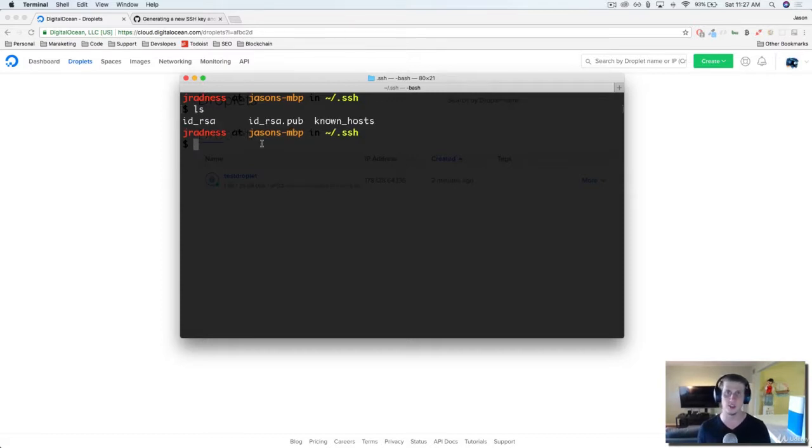Now to access your server, you can be anywhere. I'm just going to do it from in here just for fun because I want to reference my private key here. So to access the server, you're going to type in SSH -i. This allows us to grab a key that we want to use, and we're going to access our server with our private key, which is going to match up and authenticate to the matching public key on our droplet. And then we haven't assigned any users to our droplet. We're accessing this as an admin. So we're going to add root at, and then we're going to put the IP address.